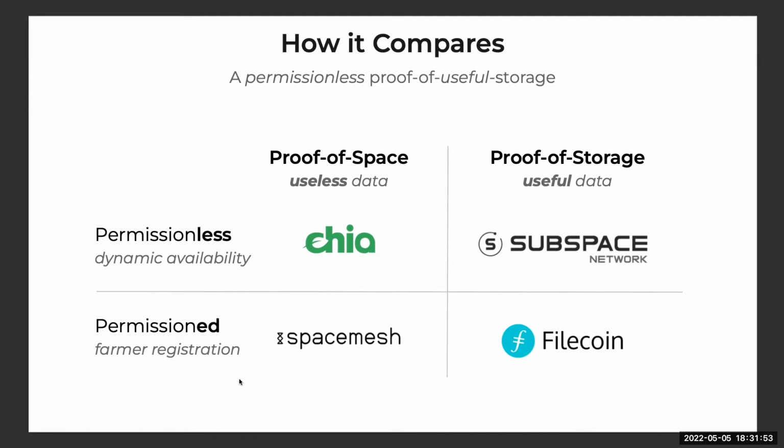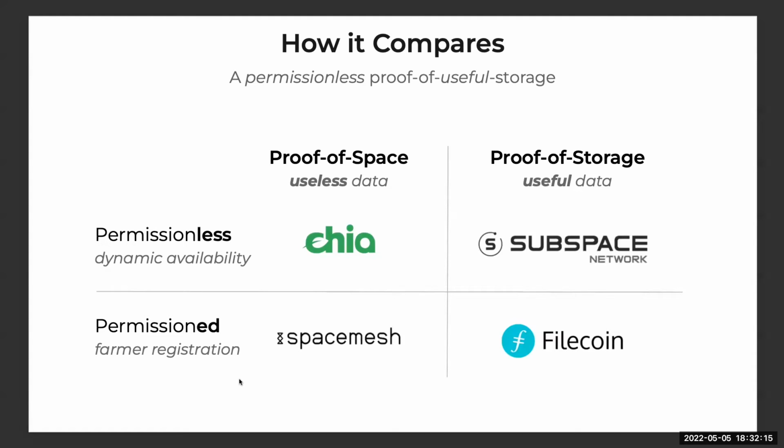In Filecoin's case, they're taking just any arbitrary user data. In our case, we're storing the history of the blockchain as the useful data. It turns out we can figure out a way to make that useful data, because you can just basically wrap it in a transaction if you want to, and get it embedded into the chain indirectly. And so that's one distinction.